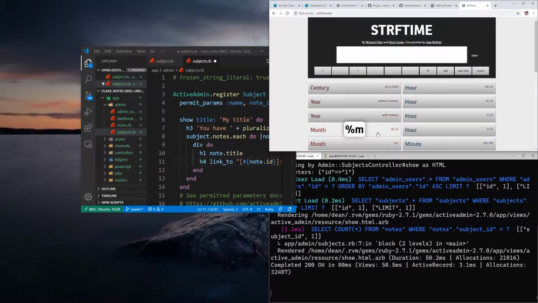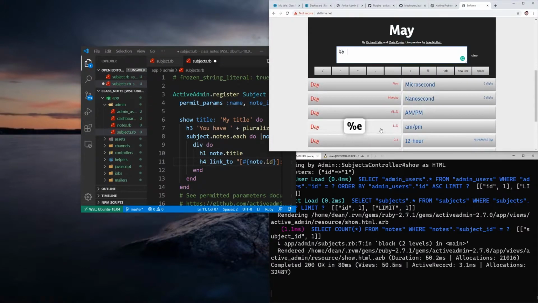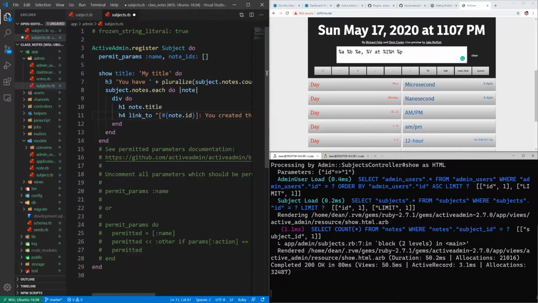So you can come in here and maybe you want to grab the month by the name, and then add a space, and then say the day, which is 1 to 31. So you can just use this to customize it. And what I ended up coming up with is this string, which is the month, the day of the month, the year, and then this time, so 11:07 p.m.